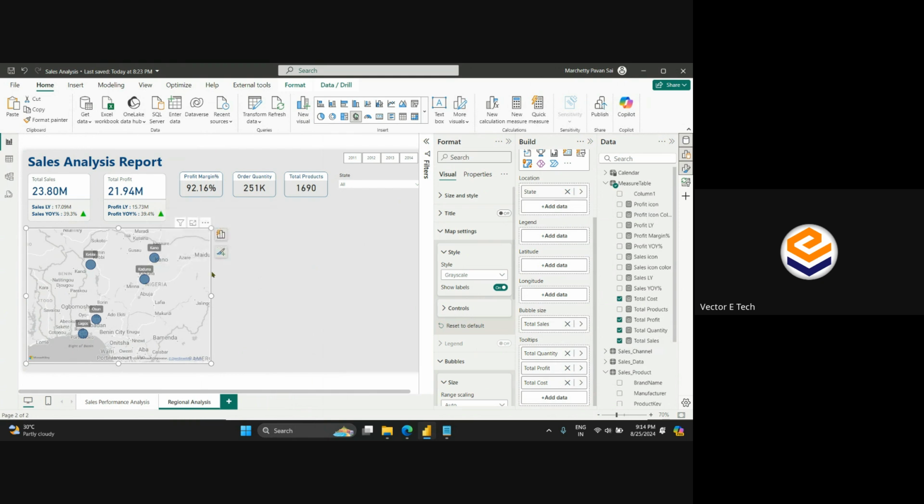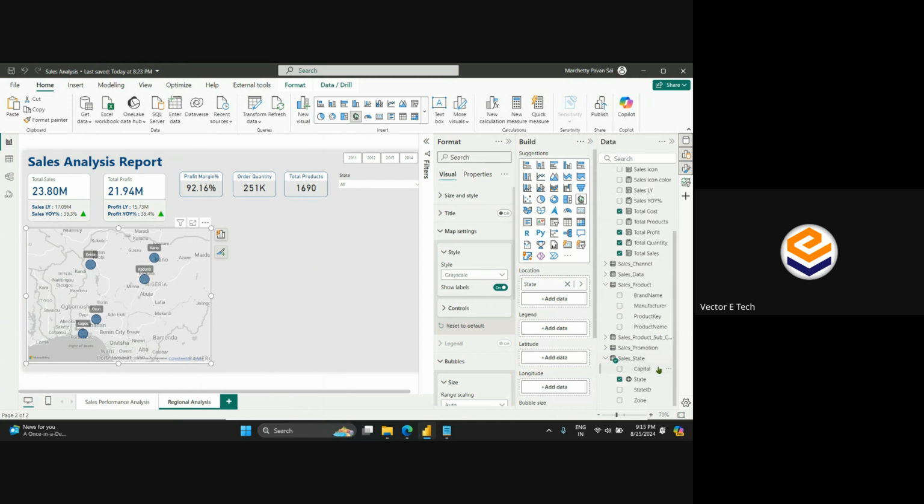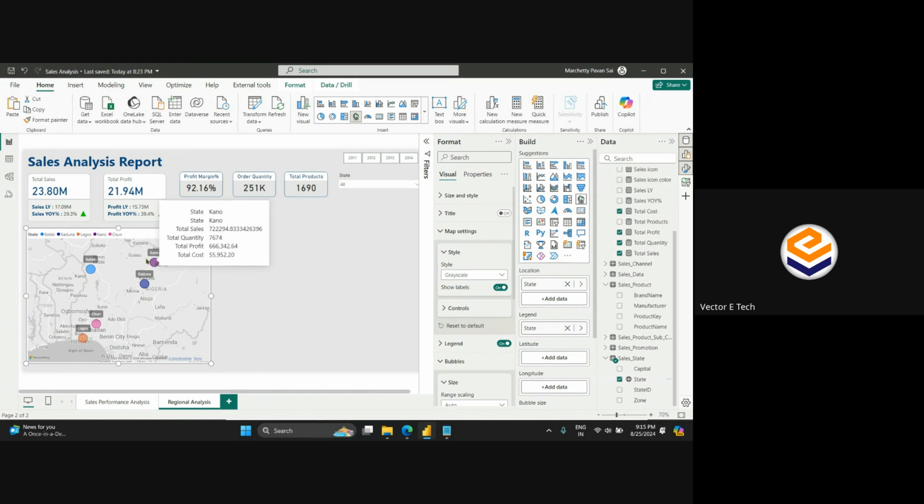Sometimes with a few visuals, even if you put it in a bar chart or anything, you'll still be getting very, very close values. So it won't be able to help us much. Otherwise, in the legend, maybe we can put that state if possible. You can get some different colors, right? Just like this. I hope it works for you, you can do it like this.